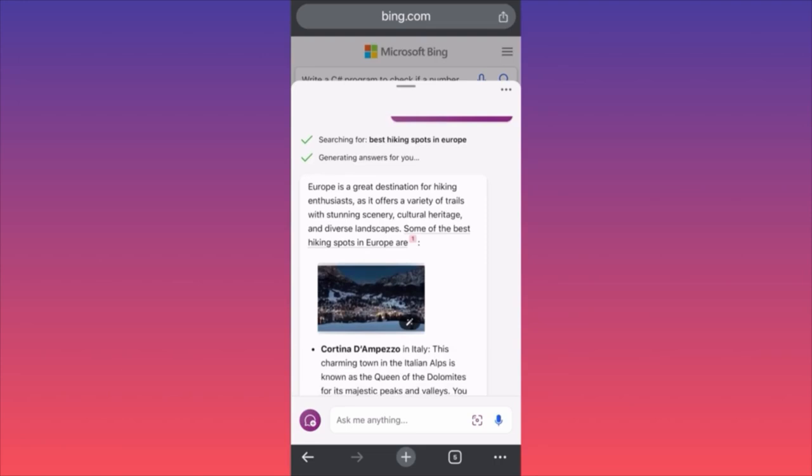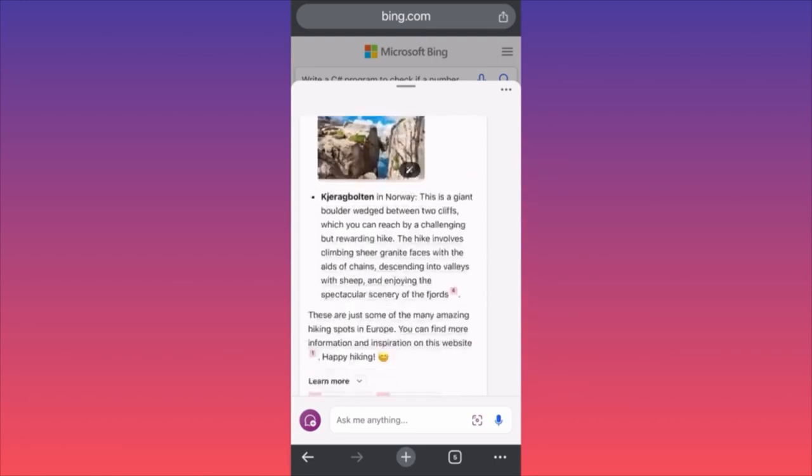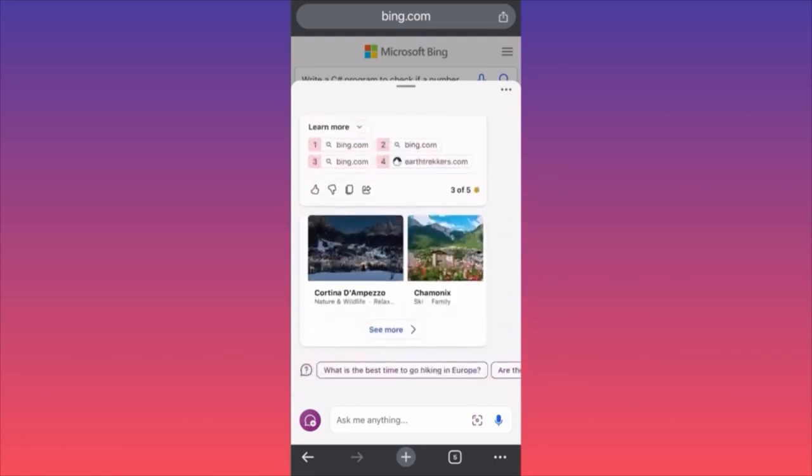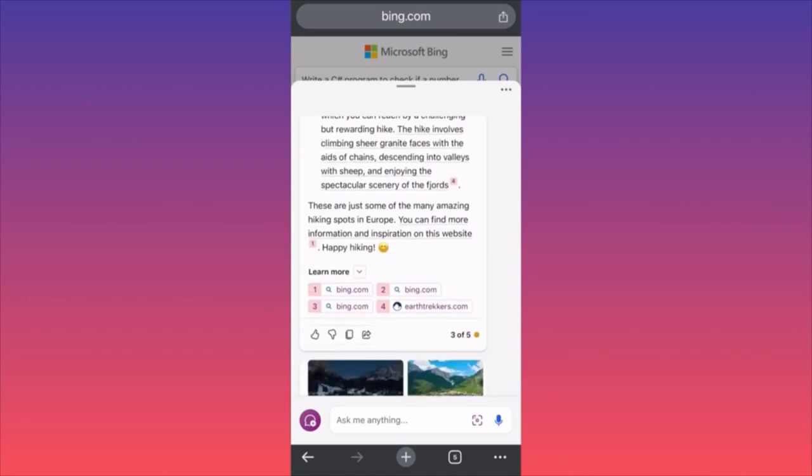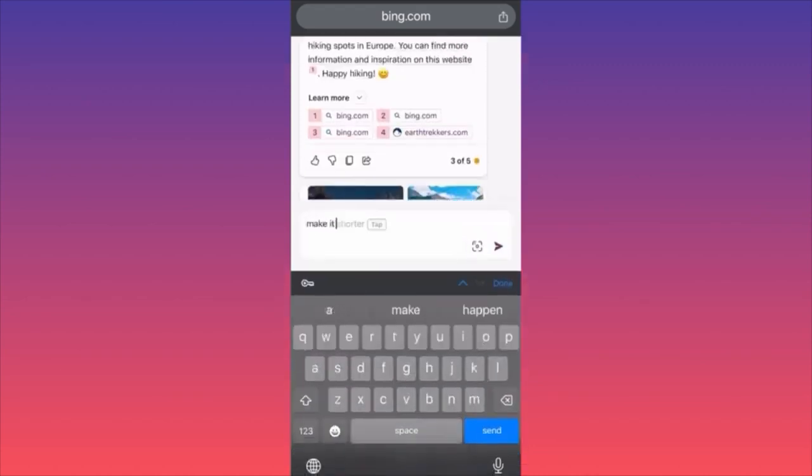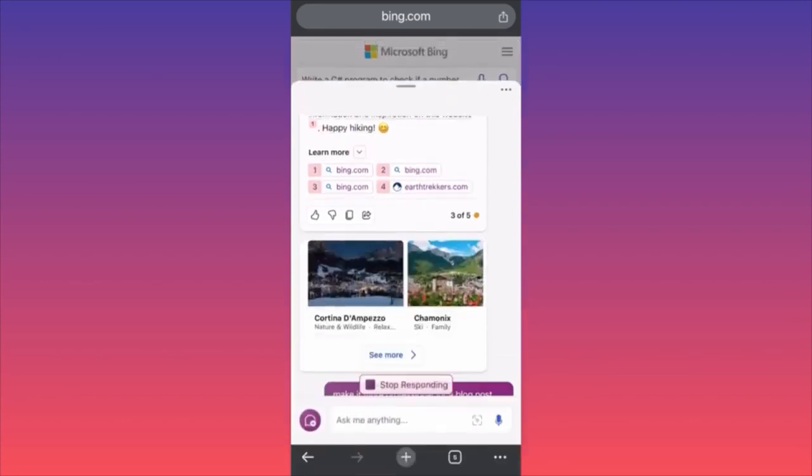Europe is a great destination for hiking enthusiasts. Beautiful. This is very, very nice. Finally, something nice, guys. Let me ask it to make it more professional for a blog post with better images.